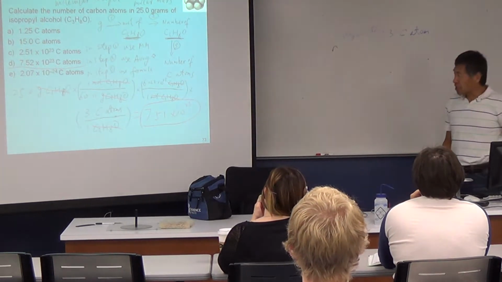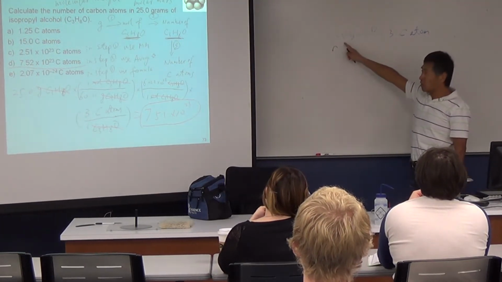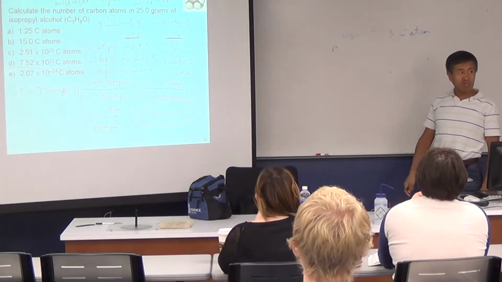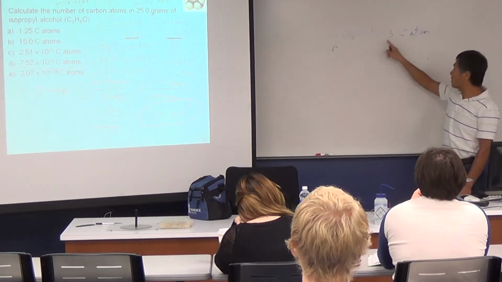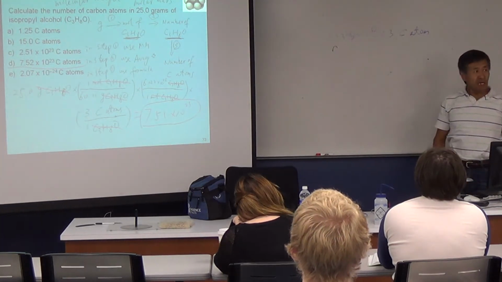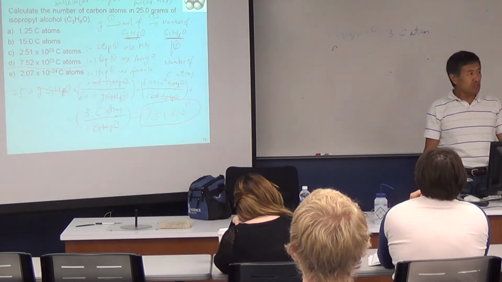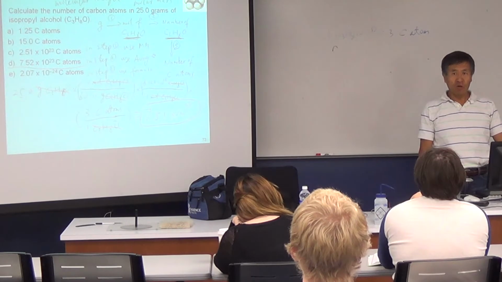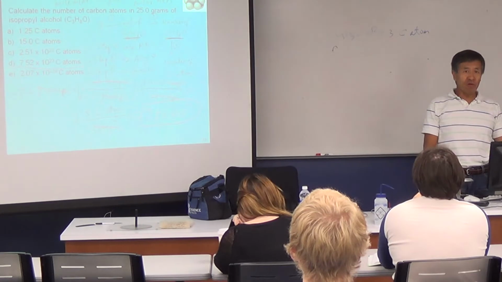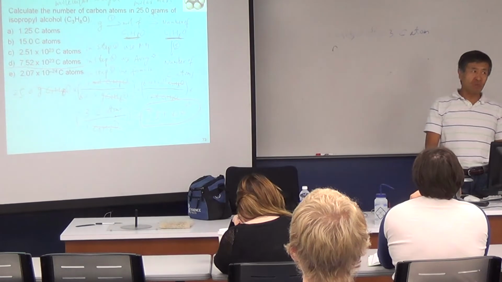So the last step, which we emphasize is new in this section, uses those subscripts for each individual atom. When we identify here that C is 3, we have 3 C, 8 H, and 1 O. Those ratios are very important. If the ratio is from the molecular formula, you not only know the ratio, you also know the exact number. If the number comes from the empirical formula, you only have the ratio, unless I tell you it's also a molecular formula.